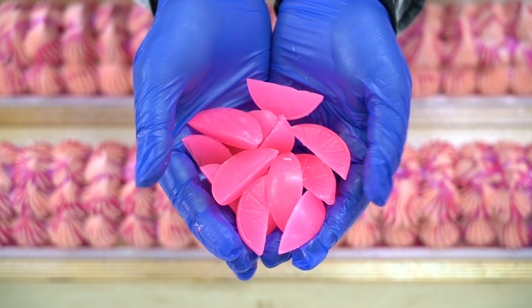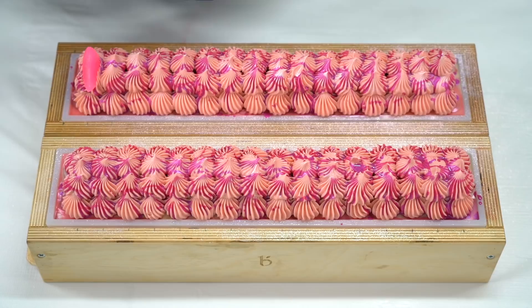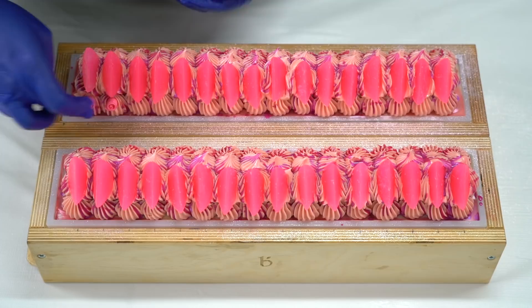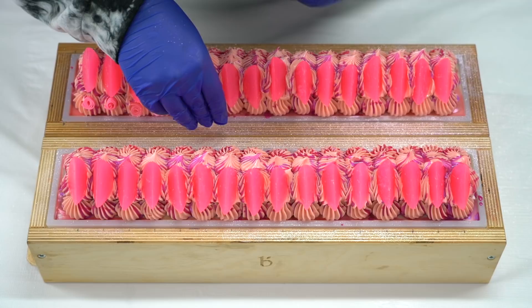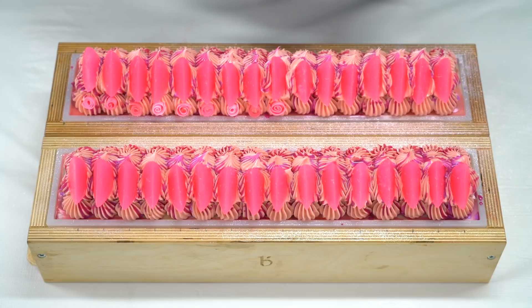Now it's time for embeds. We're going to put on some hot pink grapefruits, some multi-toned mini soap gumballs, some multi-toned pink gems, and super tight, super springy-looking soap curls. I'm going to put the big one on first — that's the pink grapefruit. Then all the rest I'll place based on where the grapefruits are. I'm trying to stick the curls in underneath but still very prominently so you can see them. What I told Shelly for these embeds was: I want pink, but I don't want it all to be the same pink. She has some that are more clear with sparkles, some very opaque and light, some right in the middle, some really hot pink — so there's a great variety. This really makes each individual bar super unique, and soap curls are just the best.